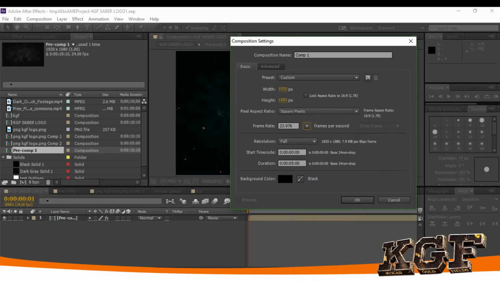Set the duration to around 8 seconds or more, but below 10 seconds, not more than 10 seconds. And change the background color to complete black and hit OK.